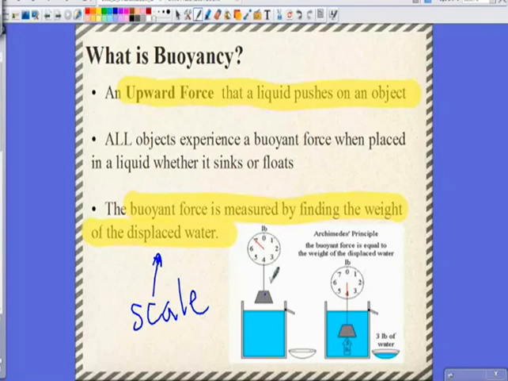So in other words, this is the reason why whenever you place an object in the water, it feels lighter, because the water is helping you lift it up. Okay, so let's say something weighed 200 pounds on land, so it's really hard for you to carry. But let's say you put it in water and it has a buoyant force of 150 pounds. That means that you're really only lifting 50 pounds in the water. So it's so much easier to lift because the water is helping you lift it up. So that's kind of what buoyant force is.